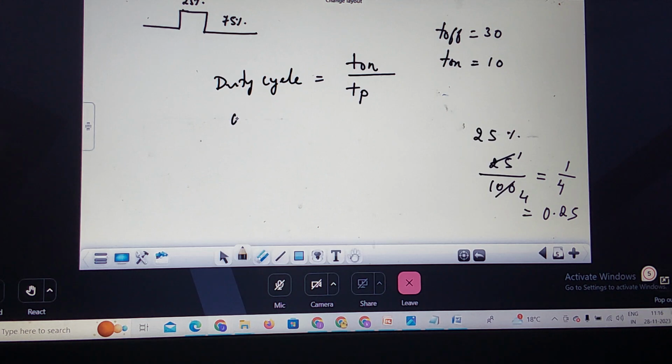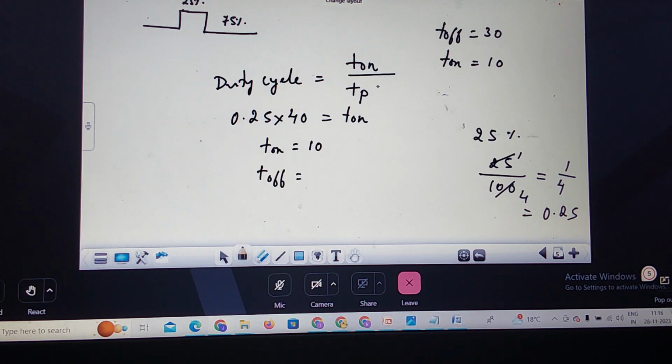Correct. 0.25 into TP, which is nothing but 40. What is T on? Now 0.25 into 40 is 10. T on should be 10. Then what should T off be?